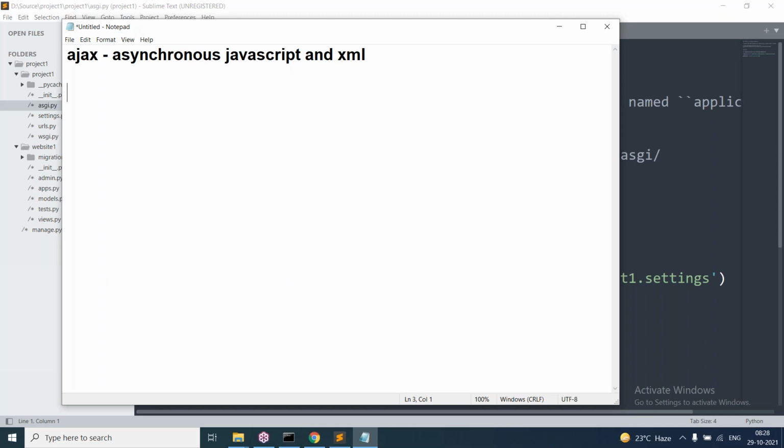Third page will come. What's happening there? First page will load in the browser, submit. After that, second page will load in the browser, submit. Third page will load in the browser, submit. So without postback or round trip, we can update some portions of the page directly in the browser itself. Okay, so with Ajax functionality, whatever data you want to send to the server, only the data will go.